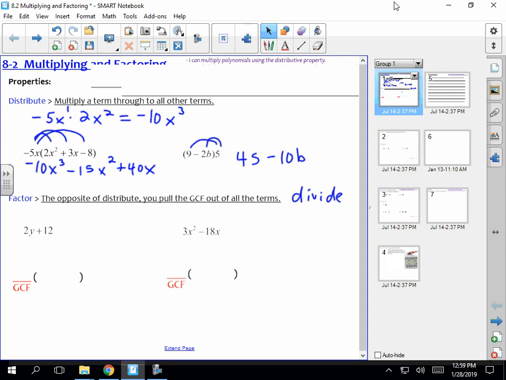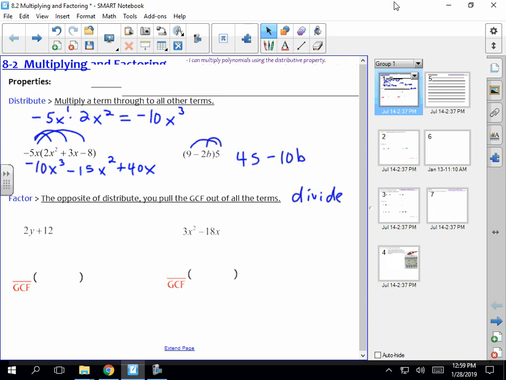I'm hoping, coming into this class, it seemed like most of you have the idea of what a greatest common factor is. You probably learned how to find the greatest common factor by using factor trees and then matching them up. You remember doing that? Okay. So you have that background. What we want to be able to do is to look at two terms, like in this factoring example, 2y and 12, and see that the greatest common factor, the biggest term that will divide into each of these terms with no remainder, is 2.